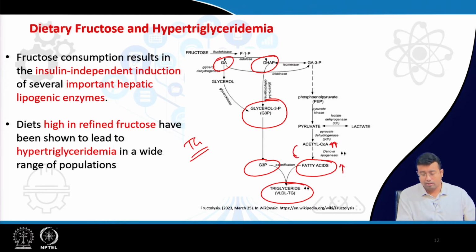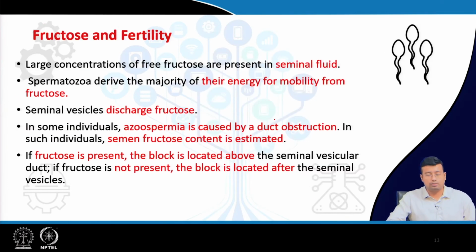It is also increased, and glycerol production is also increased because of increased glycerol 3-phosphate, by the enzymes glycerol kinase and glycerol 3-phosphate dehydrogenase. These two enzymes act on glyceraldehyde and DHAP to form glycerol 3-phosphate. Glycerol 3-phosphate along with fatty acid esterify together and ultimately lead to the formation of triglyceride, and that is the culprit for why excess fructose in the diet leads to hypertriglyceridemia. This will also help you to answer the justify type of question.